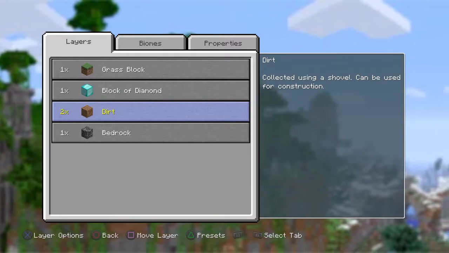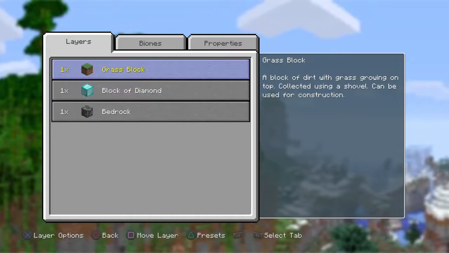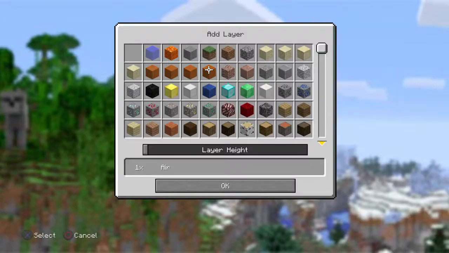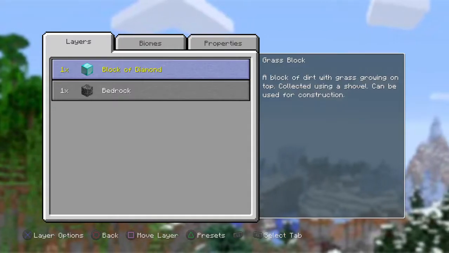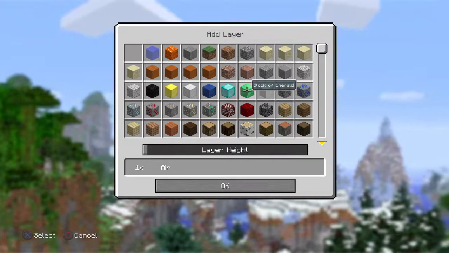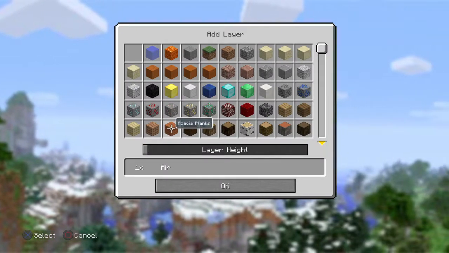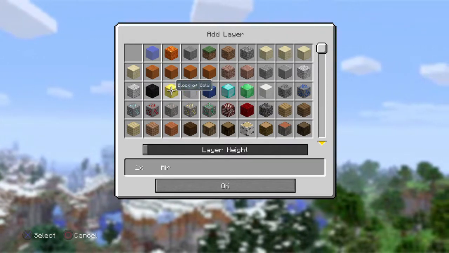Hold on. I want to delete dirt. All right. And I want just this to be like my royal. I want to delete. I want to add. Wait, no. I want to delete this. Hold on. And then what I want to do is add another layer. At the top is going to be emerald. There we go. Bedrock I don't really need. I can add air. I know. I'll put gold.